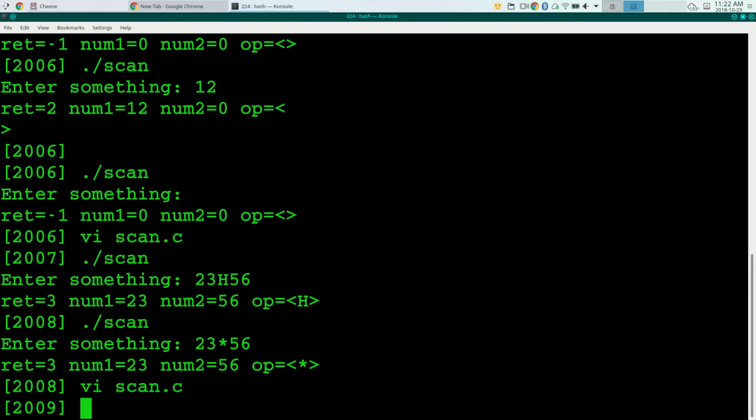All right, so let's talk about the life of scanf a little bit. So this was our argument for scanf, %d, %c, %d, and we're trying to store the matching patterns in num1, operator and num2.